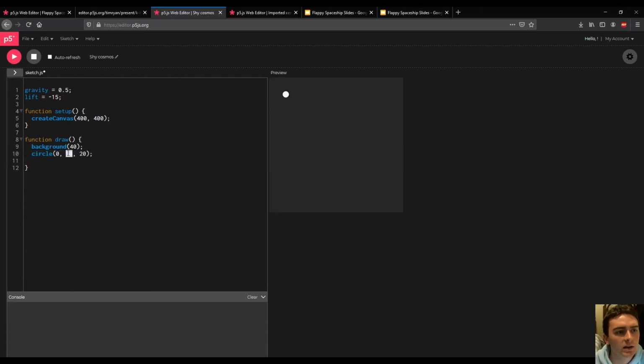If I change it to be position 0, 0, we should see it appear slightly off the screen. This is because we define circles in P5 to be the center of the circle is where the x and the y values are intercepting. So if I also make this our maximum of 400 and 400, it'll also appear but down at the bottom right corner this time. If I was to change one of these to be something like minus 40, 40, and still 20, it won't appear at all because remember this is 0, 0. So if we give it an x value that's negative, it's going to appear somewhere off to the left here, and we can't see it.